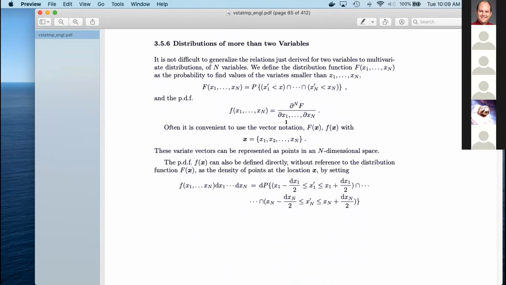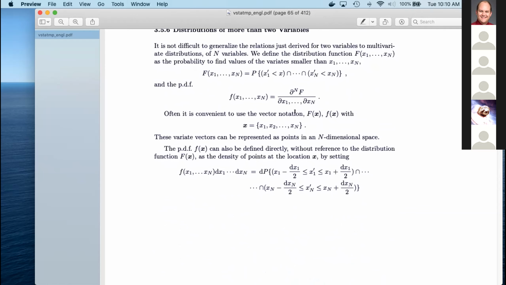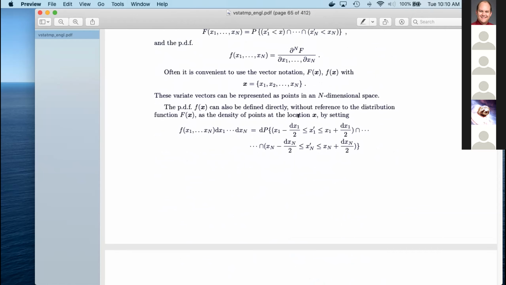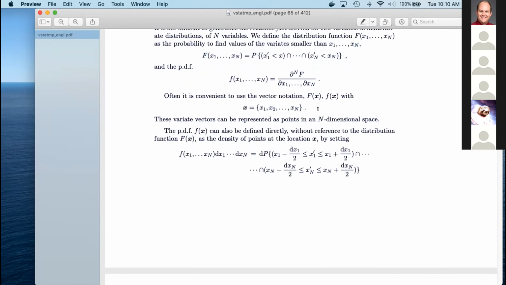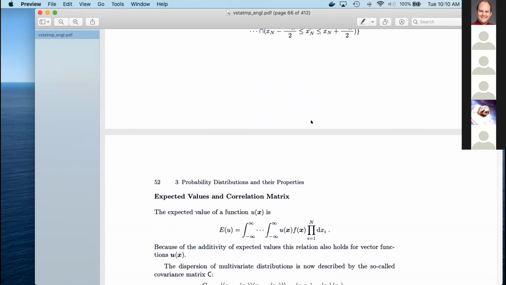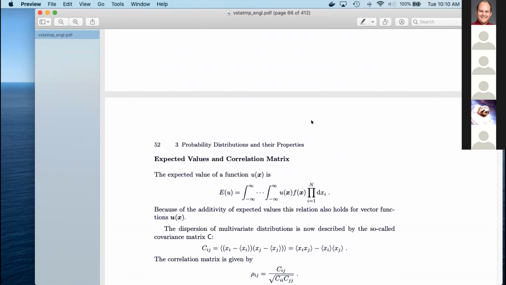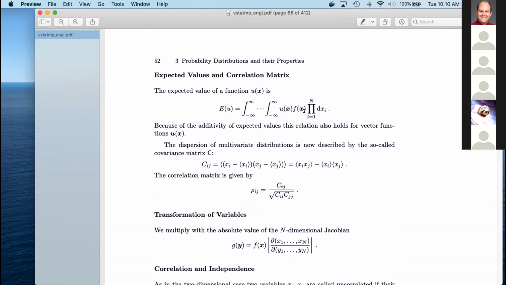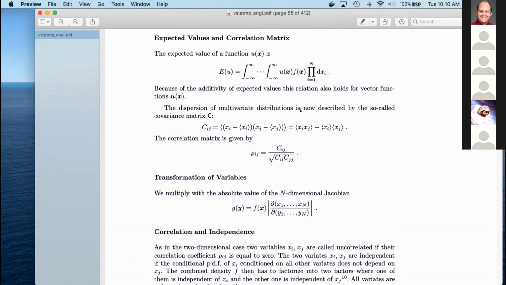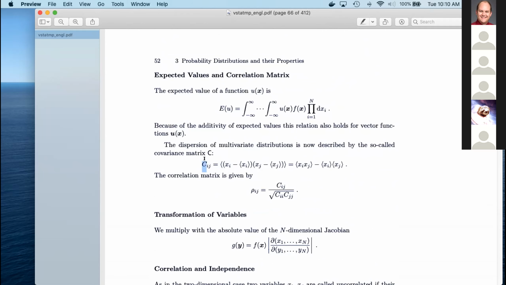So what if you had more than 2 variables? I think for the Maxwell speed distribution, we had 6: 3 momentums and 3 velocities, I think. And they come up with lots of generalizations. They give it in math talk, so my eyes personally just glanced over the math talk. Then they start talking about expected values and correlation matrices. But I had a hard time reading this as well.